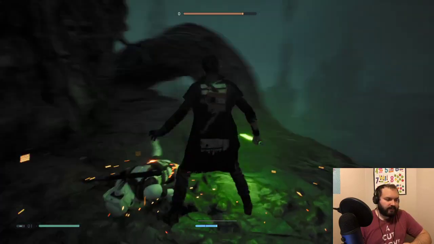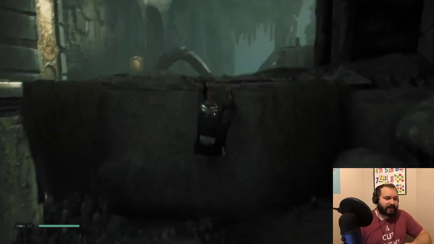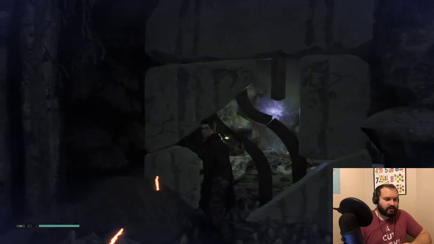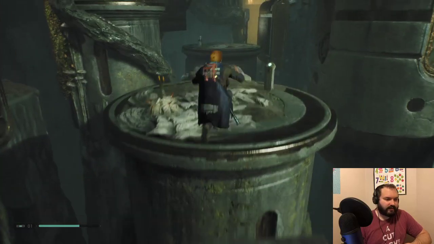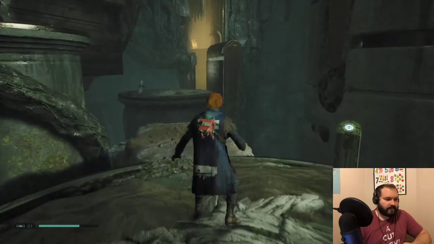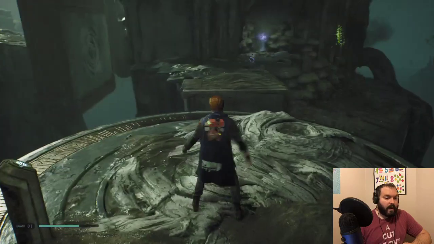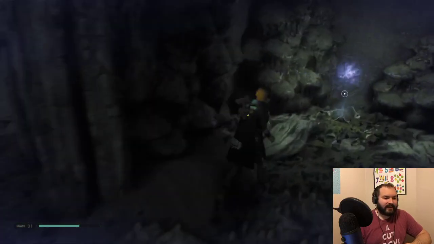Oh! Don't startle a Jedi like that. This is a terrible decision. I have a lightsaber. We're skittish. We're very, very skittish. We startle easily. I did a thing! Cool.